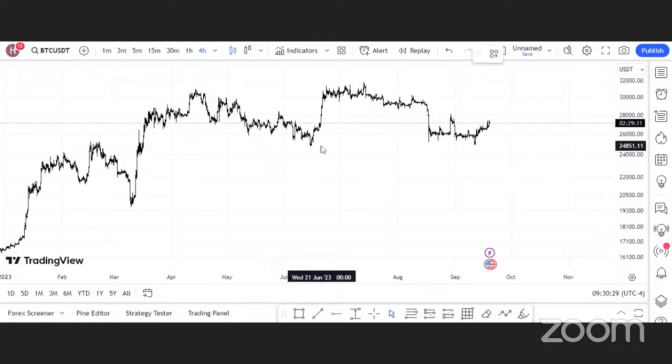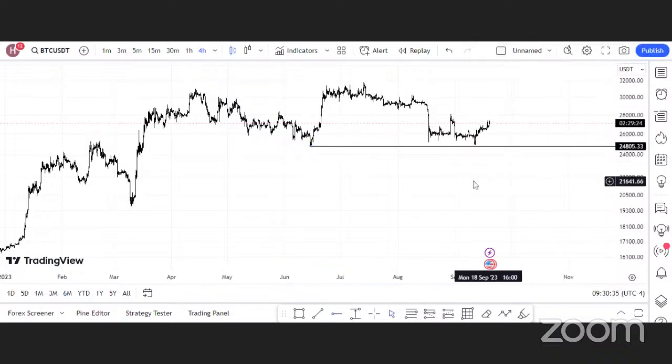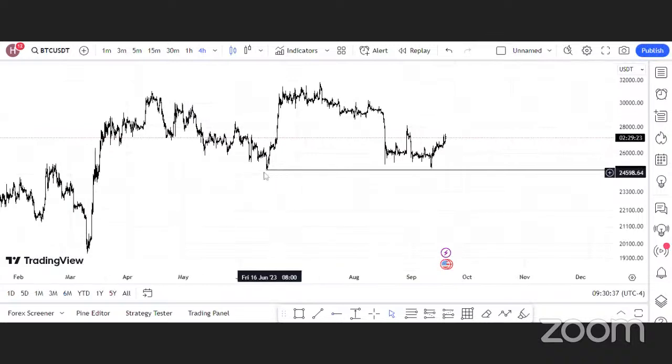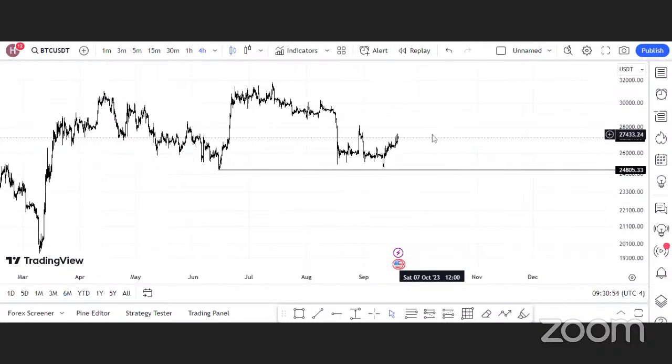Guys, I want you to pay attention to this. This is an uptrend, but until this low gets broken, the market is going to continue to go up. So when we get a break of this line to the downside, then we'll start looking for the opposite position, that is a sell position. This is the 4-hour time frame, but that doesn't mean that we can't scalp this.